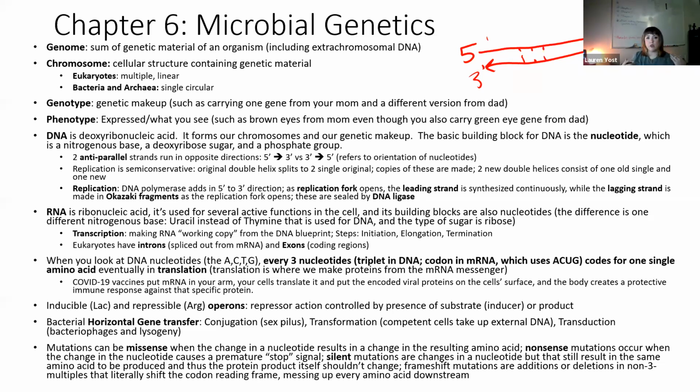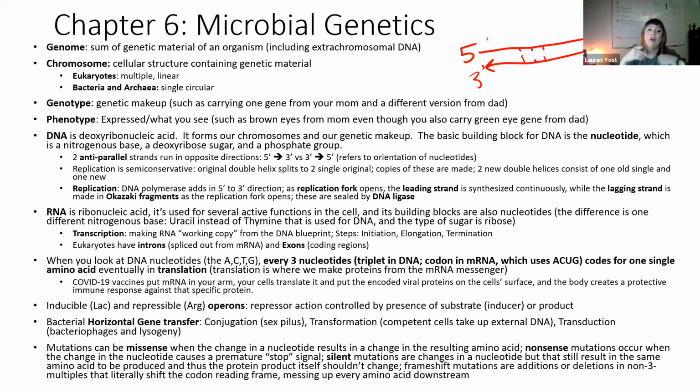But remember, we have the 2 strands that are going in opposite directions. Whenever you split those guys apart, one can easily go 5' to 3'. That's the leading strand. It just keeps going and going. But as the other side is opening up, you can't go into it on the other side because you can only go 5' to 3'. So as it opens up, we'll add on a piece. And as it opens up further, we'll add on a piece, and so on and so forth. And then link all those together with ligase, essentially, to seal it all together. That seals those phosphodiester bonds between the nucleotides back together.